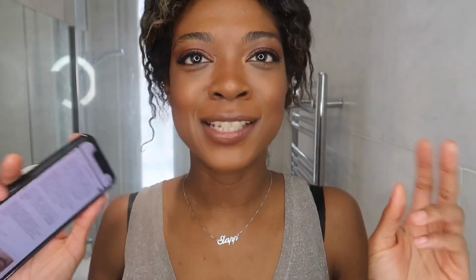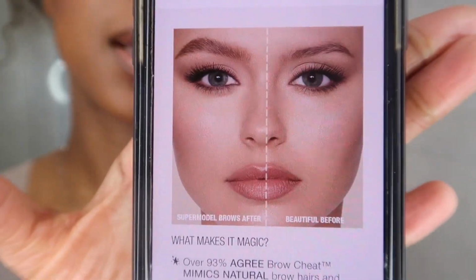So with this new brow collection, she has created a new 3-step routine. So you have fill, which you use the micro brow pencil for. You have feather, which is where you use the Legendary Brows to brush them out and kind of hold them in place. And then you use fix to fix them in place and make sure they don't move or droop throughout the day. A lot of the time my brows do kind of droop throughout the day, but they are quite overgrown. So this is a before and after.